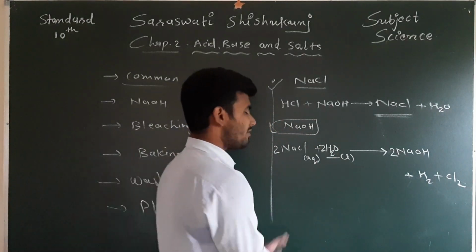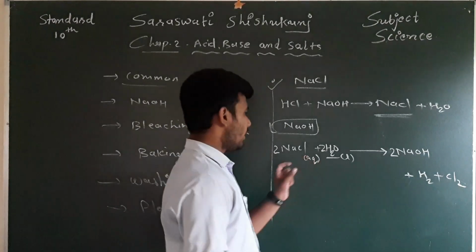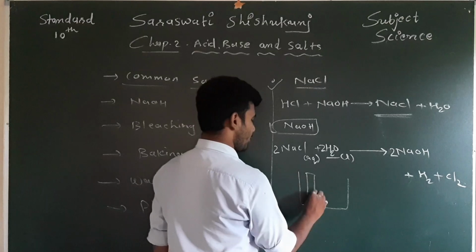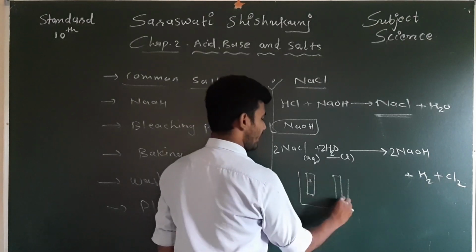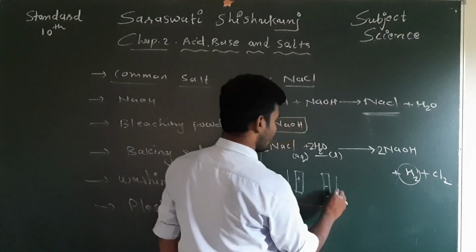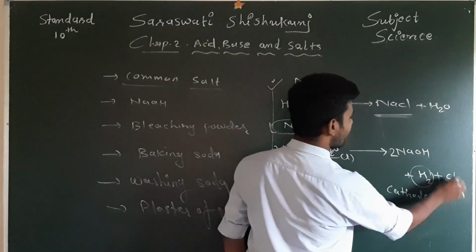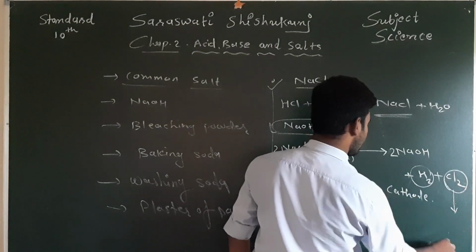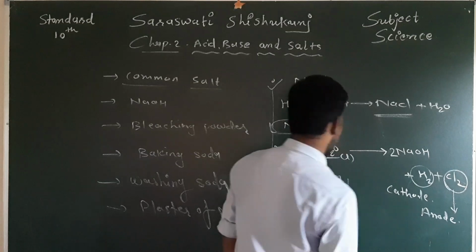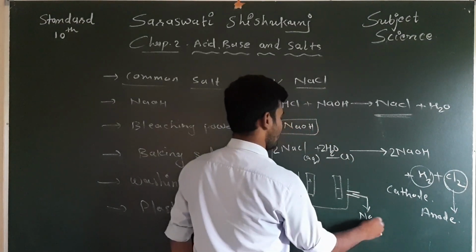Right? So as we have studied, and the figure was also there, the electrolysis. In that case, what we have studied is the positive anode and the negative cathode. Hydrogen is positive, so it will move towards the cathode and be collected on the cathode. And chlorine was negative, so it was collected at the anode. Right? And NaOH was obtained from the solution.